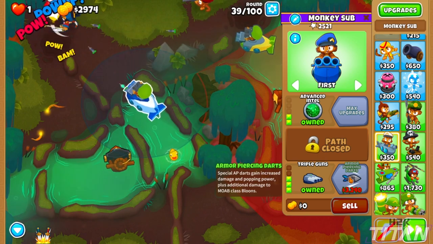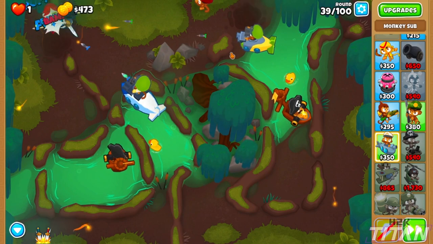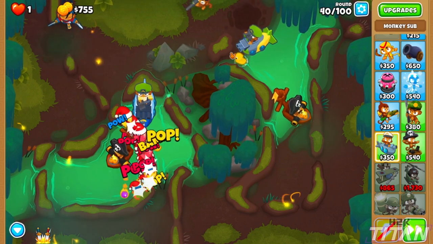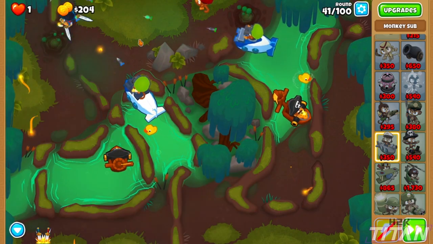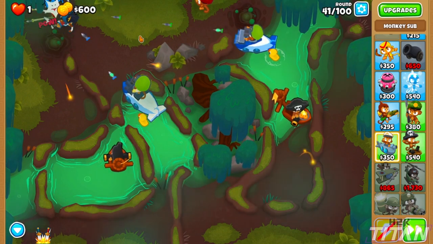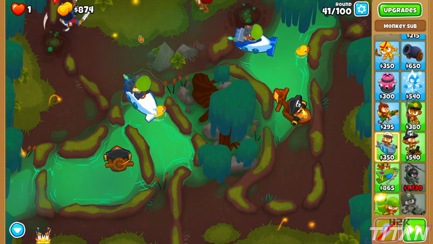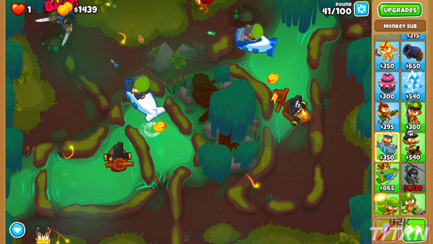Following that, we are going to be buying a couple of other towers. We are going to upgrade that right-hand monkey sub up to another armor-piercing darts. And we're probably going to end up placing down one more monkey sub. That way we don't struggle with dealing with any more Moab balloons. So there we go, guys. We easily were able to deal with round 40, as you guys just saw. And that's mainly because the monkey sub is great at dealing with Moab balloons.